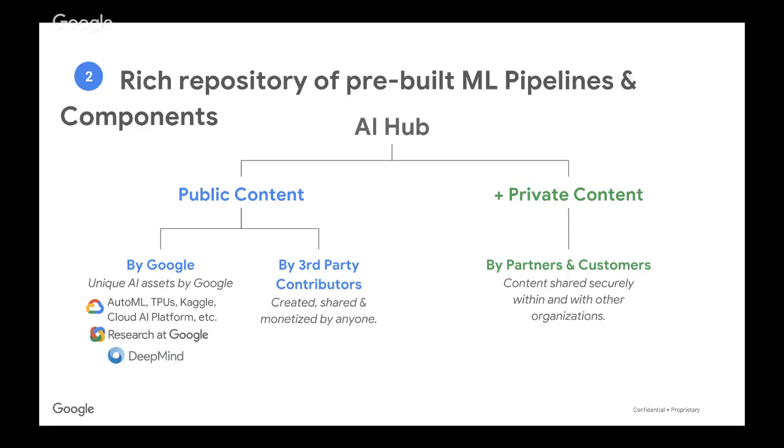So one of the things we're doing with AI Hub is we're gathering all of these different solutions, making them available on AI Hub in a very seamless fashion, where you can click on a notebook, open it up, and play around with it, or download the pipeline and run it on your infrastructure, on your cluster, and then see how it works. So it makes it super easy to experiment with different solutions.